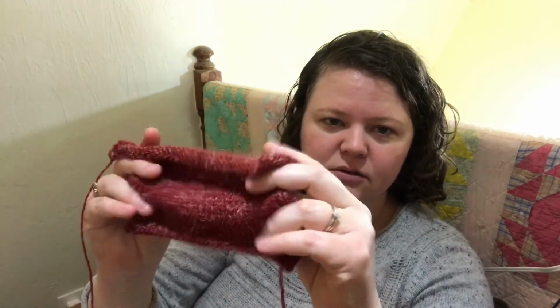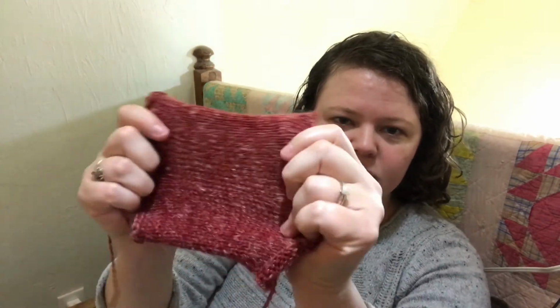This does make a pretty nice fabric even on the size 6 needles, and it's got lots of nice stretch to it. So good news for you is I actually have 3 skeins of this yarn left over from when I made the Eufaula cardigan, because normally with a cardigan you would expect it to take quite a few skeins of yarn, and so I estimated maybe 7 for the cardigan, and I only wound up using 4. So the smaller sizes of Eufaula cardigan use only 3 skeins, I think, and then the larger sizes use 4.